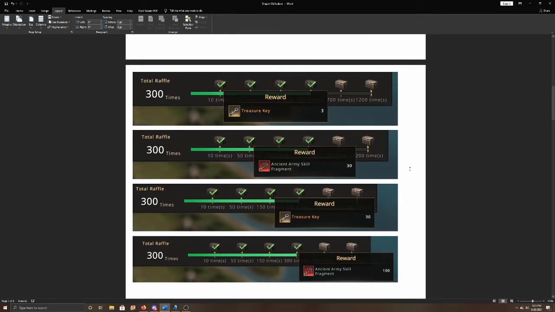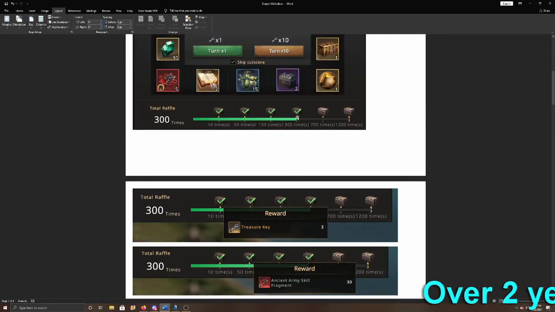Something else you can do, which will take a lot longer to do, especially for a free-to-play account, is to wait until you get 300 of the keys.